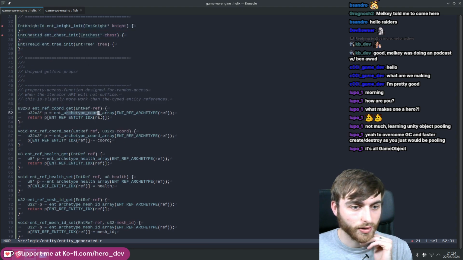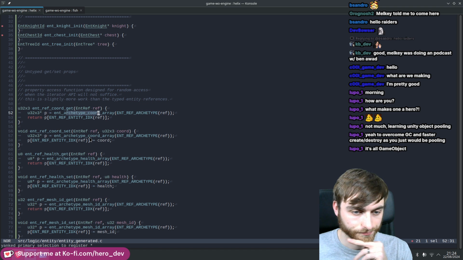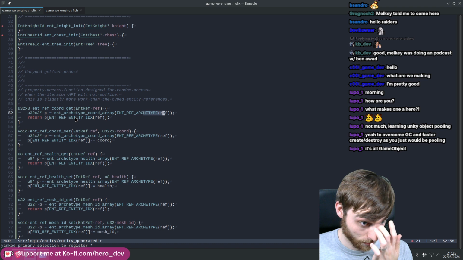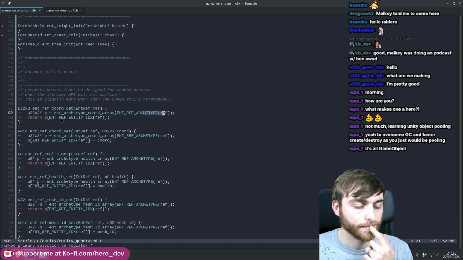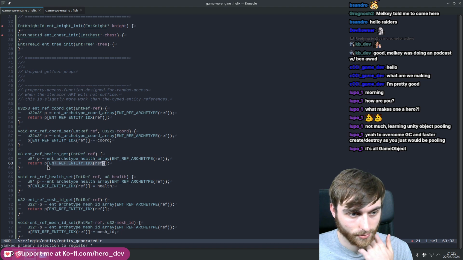So it calls these functions, which have already been code generated, which still have to be implemented actually. Entity ref, yep. Yes, they seem to be the right data types.